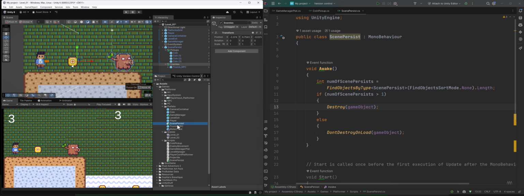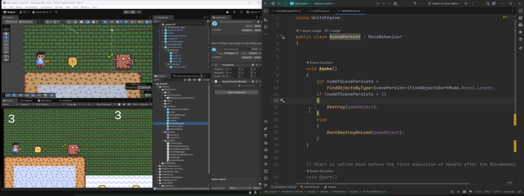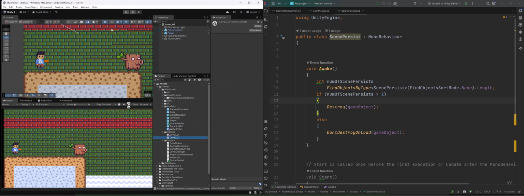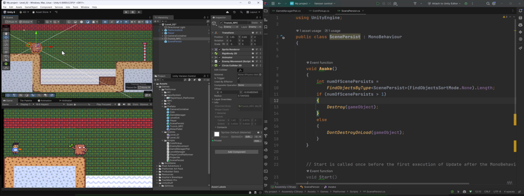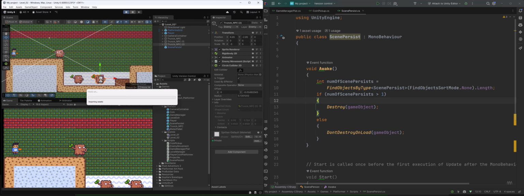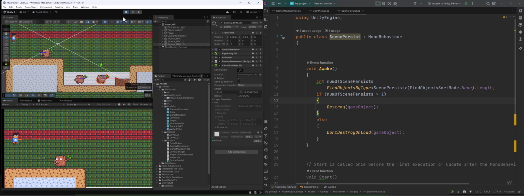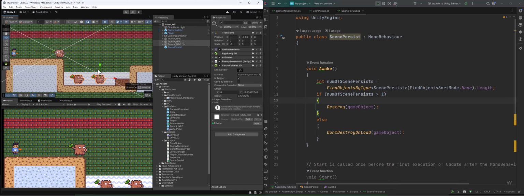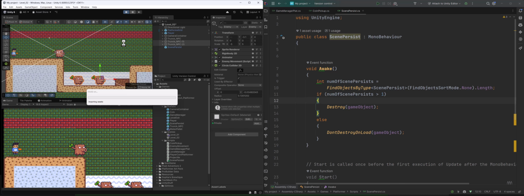All right, so let's test this. Remember, we have a scene persist game object here, right? So let's save this. And let's go to our scenes. Let's go to level 2 here. I want to save this scene. And I'm going to grab my scene persist here. Now just so it feels different, I'm going to hit Control D, duplicate this guy down here, duplicate one more. I think we have to adjust that height for the raycast. Hopefully they walk. Let's go ahead and move them both right on the ground and then press play so that it registers the ground.